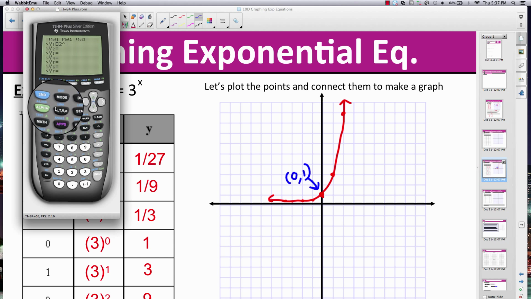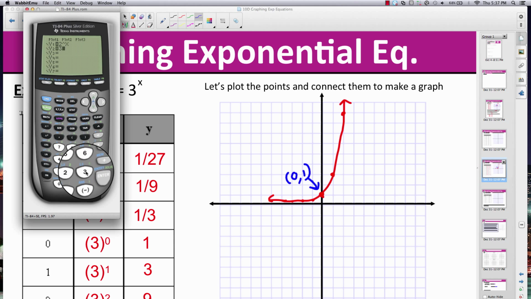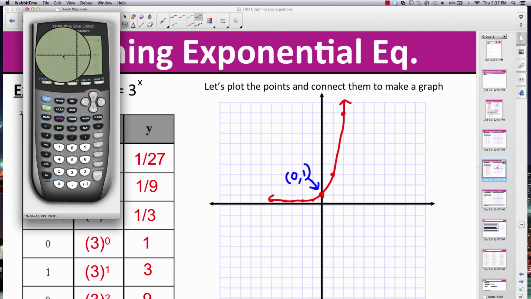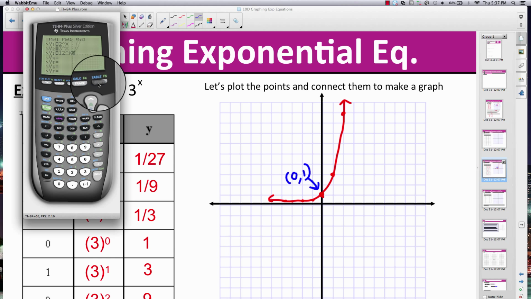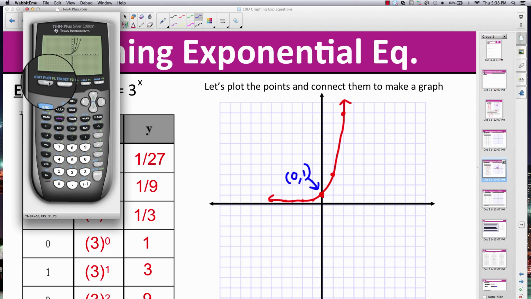So 2 to the x and 3 to the x. So we'll graph both of them and see how they look. So here's 2 to the x, and here comes 3 to the x. Notice how it comes in a little bit steeper. If I did, let's try 12 to the x, that would be even steeper than the other two. We'll see that in a second. And there's 12 to the x. Okay, so as the number increases, the steeper it will get.